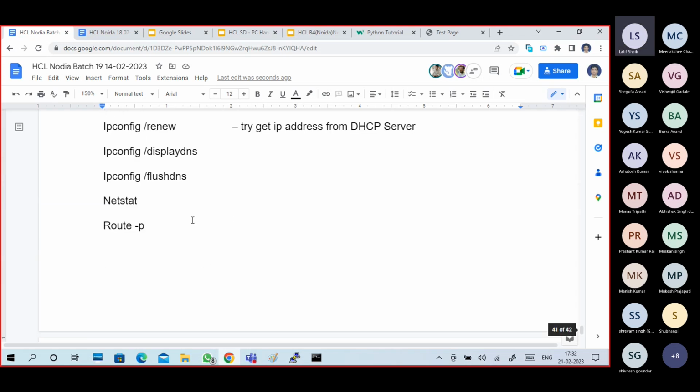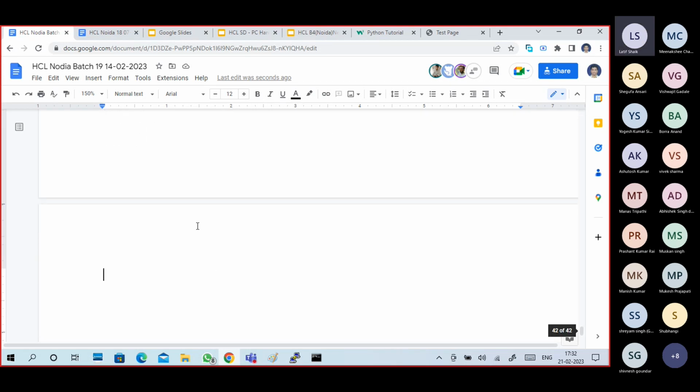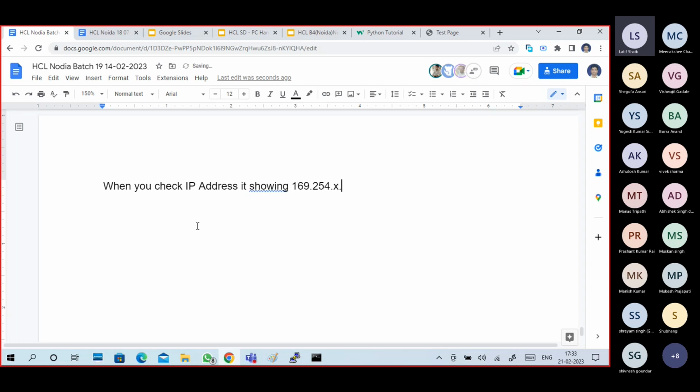Okay, there are some more commands related to networking, guys. I just want to tell a few points. See, when you check the IP address, it's showing 169.254.something.